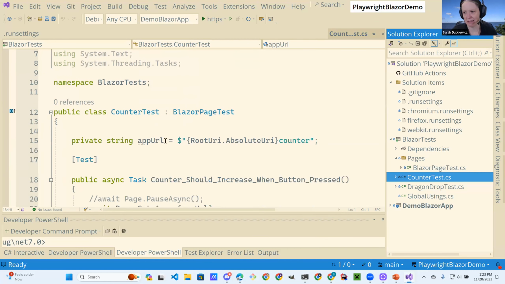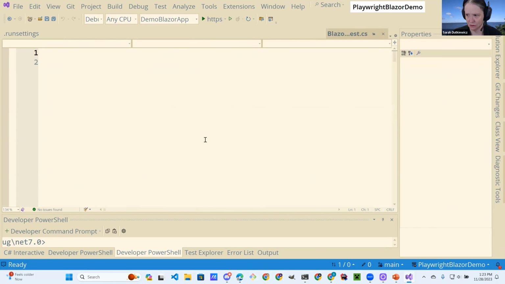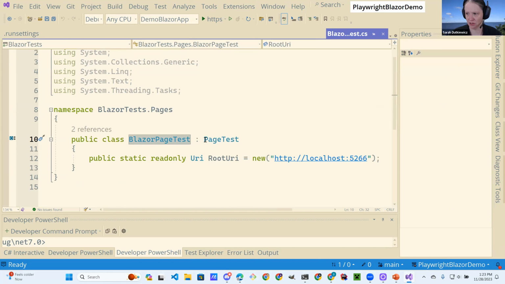And the reason why I do that is because, well, you click a button and you check the text. Now, my tests are going to refer to a page class. My page class is very simple at the moment, and that's just because there's nothing else that I need to do. So I'm going to jump into there. I just pressed F12 to jump into it. And you can see that this is my custom page class, and it's going to inherit from the base page class. So the page test, which is part of Microsoft.Playwright.NUnit, is going to host a lot of the logic for, in this case, this is where I'm going to put my base URI. This is where if I had a common setup or a common teardown routine, I would put those in here.